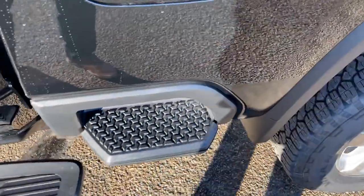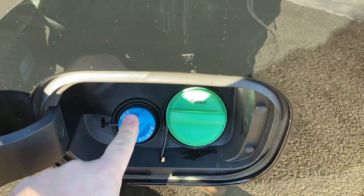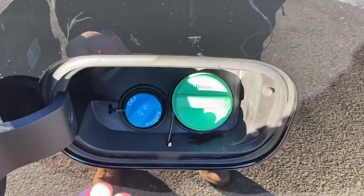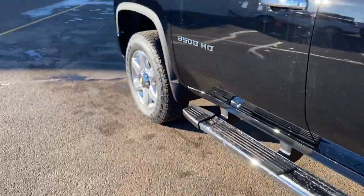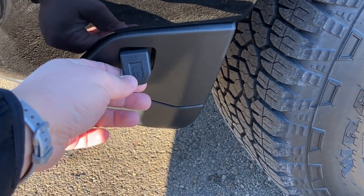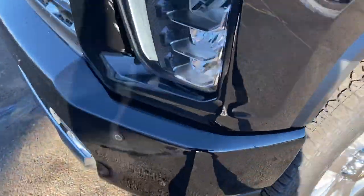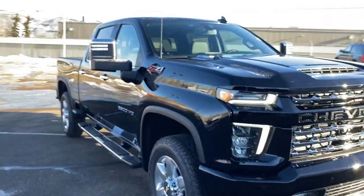You've got a mid-step to get into the back of the vehicle — one foot there, your other foot goes there, grab something in the box. You can see the DEF tank filler right here; in the old generation it was under the engine cavity, which was very inconvenient. The DEF tank itself is tucked up under the vehicle, not hanging low. You've also got the rear corner step — bigger and deeper than the old generation, great for big steel-toed boots. We're in Canada, so you'll need to plug in your vehicle in wintertime — at least two or three months a year — and that's your block heater cable connector right there. Everything is LED in the front and rear of the vehicle.